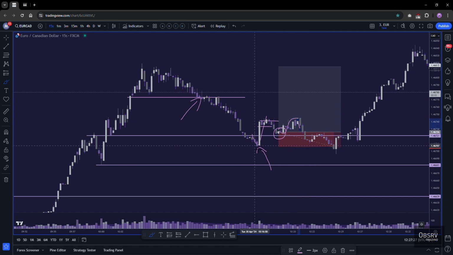Then price came back down to here. It did struggle to break below. It never really did break below. And then when a strong buyer stepped in, that was when I started considering another entry around this area, but keeping stops below this, the risk reward just wasn't worth it.